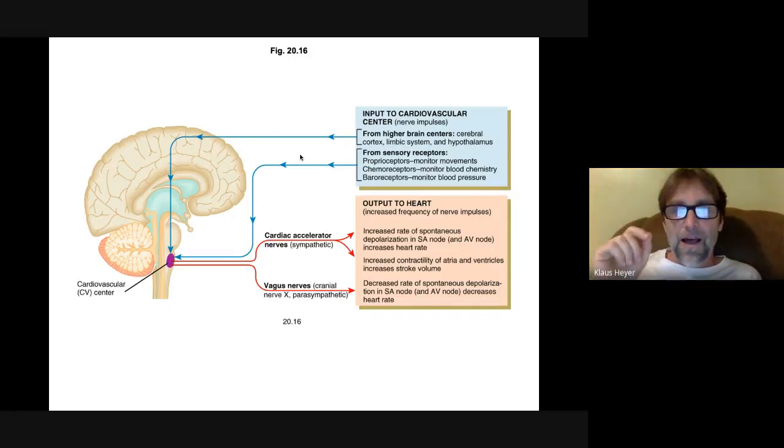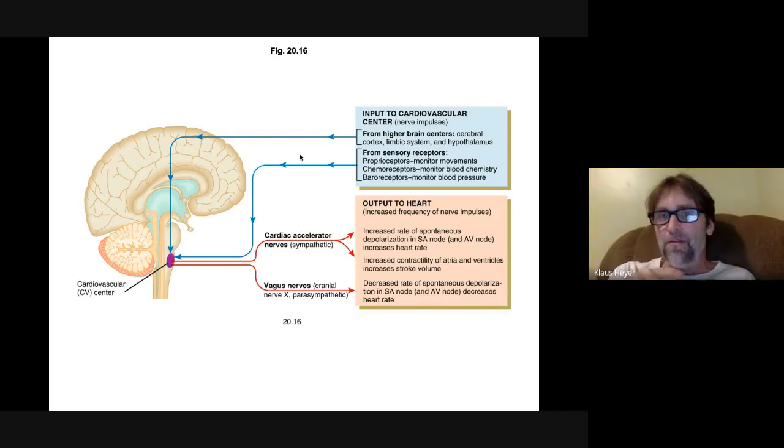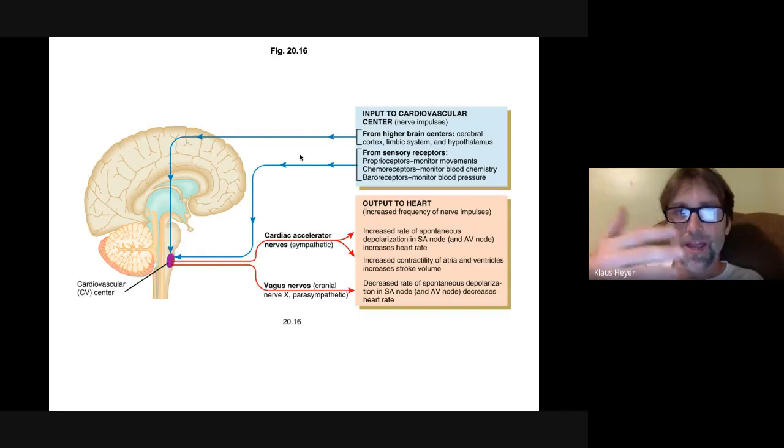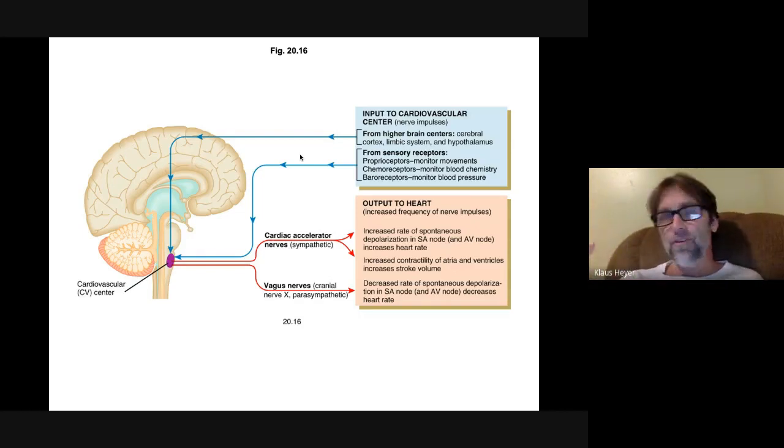Six is talking about, I think in the other lecture I gave, I wrote this out on a slide, but this is about regulation of heart rate. How do we regulate our heart rate? How do we make our heart beat faster or slower? The first method is our brain, the neurological, the nervous system, right?